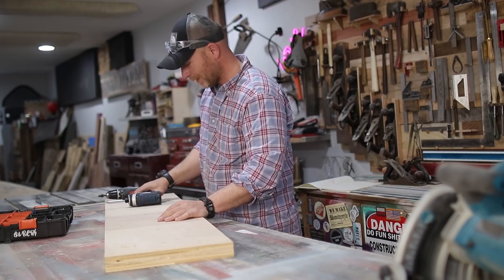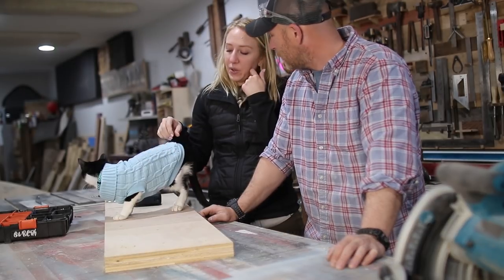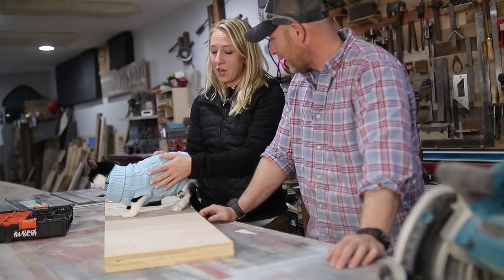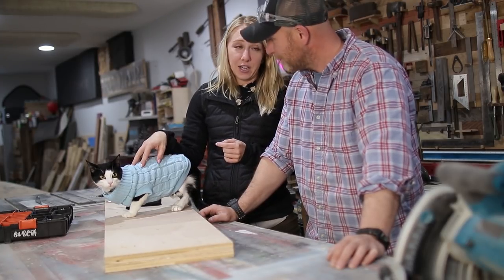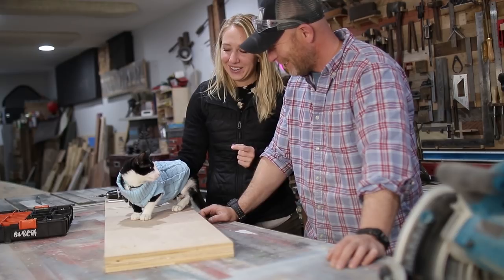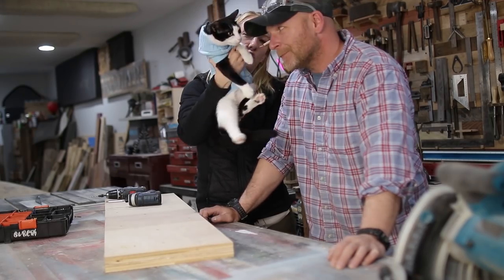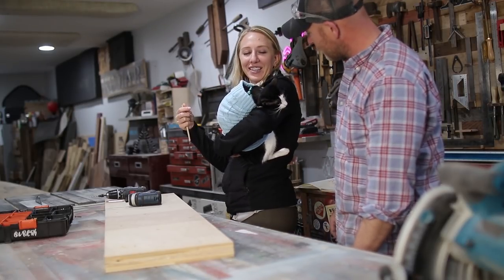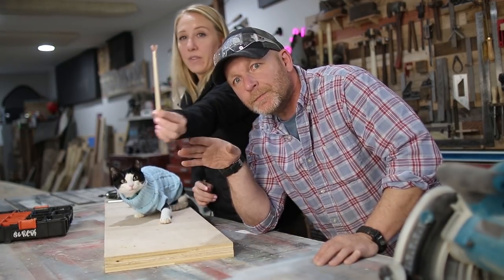Look what she got — a nice warm sweater. You know summer's here, right? I know, but I just thought these would be nice pajamas for the cats. Sweater pajamas. This is for both Isco and Helena. Helena has one on the way that says 'security' on the back. Why security? Because she's the boss. She's like, get this stupid thing off of me. It's a bonafide zoo — minus the zebras.